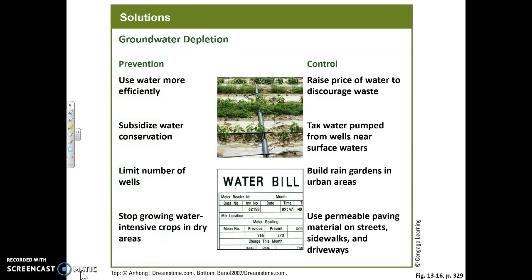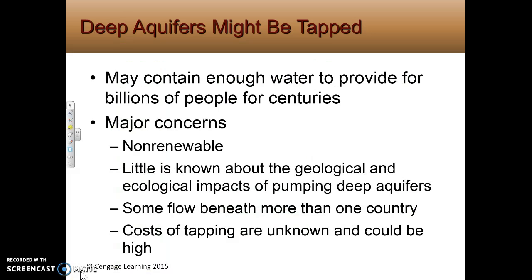The building of rain gardens in urban areas is simply a way to collect rainwater. How do you collect all the water that's coming off these impervious roofs, streets, sidewalks, parking lots, etc.? Well, if you can trap that water, you can potentially use that water. And speaking of all these impermeable surfaces, what if in the next generation we start using permeable pavement on our streets and sidewalks? What that would allow is for the water not to just rush off into a gutter and then flood. It would allow the water to seep through the asphalt, through the concrete, and actually get into the ground and seep down to the water tables that are declining because of overpumping. So those are just a few ideas and solutions to our groundwater problem.